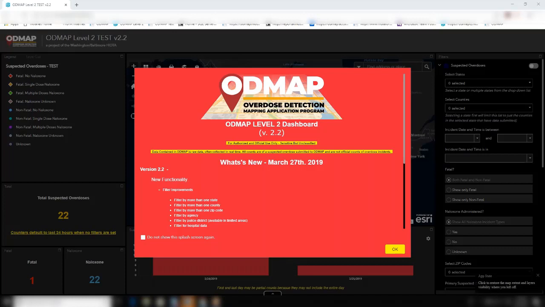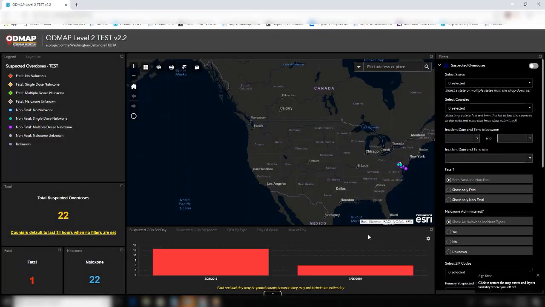Today, we're just going to do a really quick overview of what's new with our newest Level 2 dashboard release, version 2.2. When you've logged into Level 2, you may have noticed that these updates have occurred, and you've probably noticed with the screen that's displaying on your screen, which details what's new. You can scroll through and take a look at the new functionality features. Once you've already reviewed them, if you do not want to continue viewing this screen, you can just select right here, and you'll no longer view it when it pops up within your browser. Or you can just click OK.